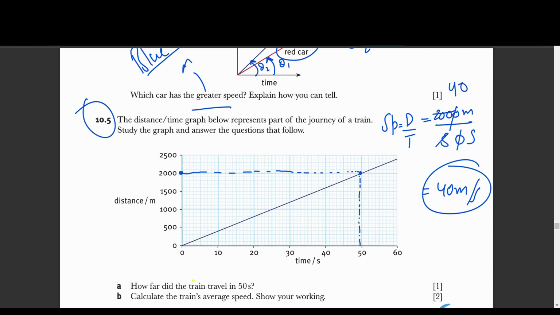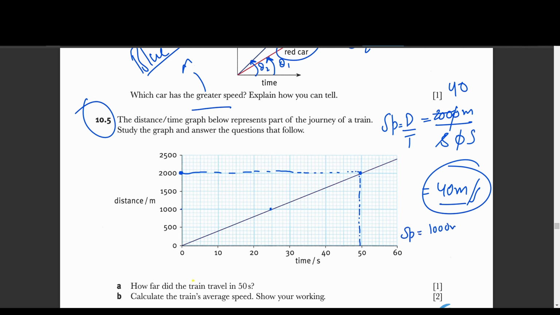Fine. Now you notice one thing here. This is a straight line graph. Fine. So it represents the journey of a train moving with a constant speed, moving with a steady speed. Now it doesn't matter which point in the graph you take, you'll still get 40 meter per second. That's no magic. Let's take this point. What do you think the distance at this point is? Drop a perpendicular on the y-axis, it will cut it at 1000 meters. Fine. So let me check.